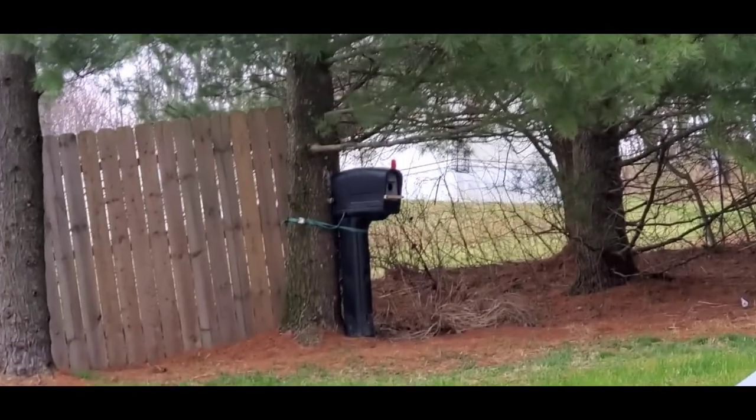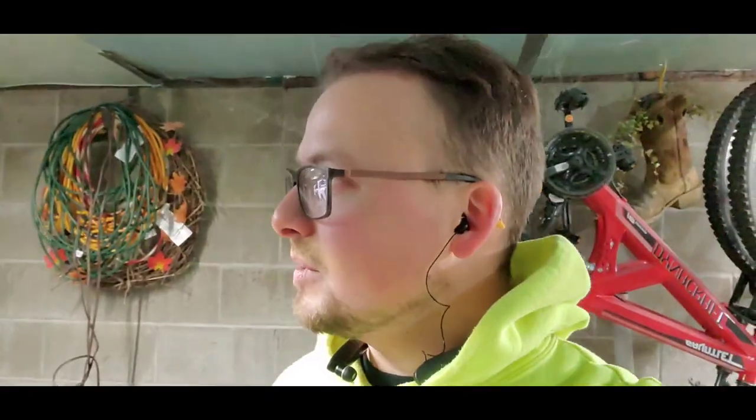My mailbox bird feeder, or birdhouse, keeps the birds off the deck and away from the house and gives them a place to stay.